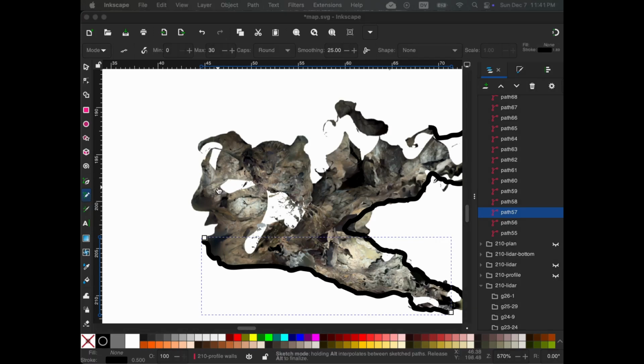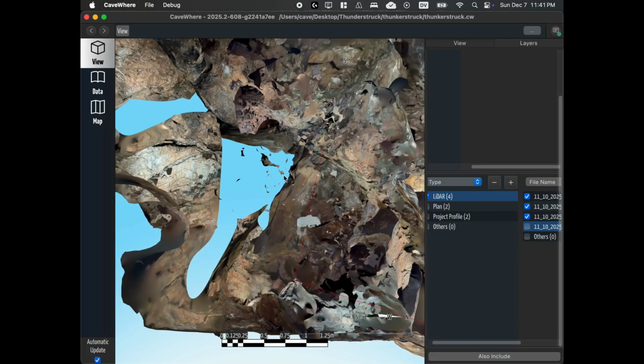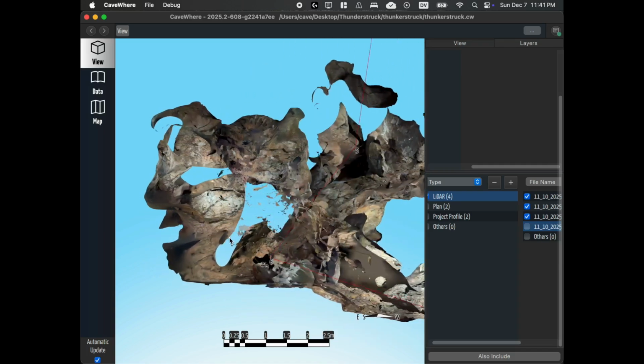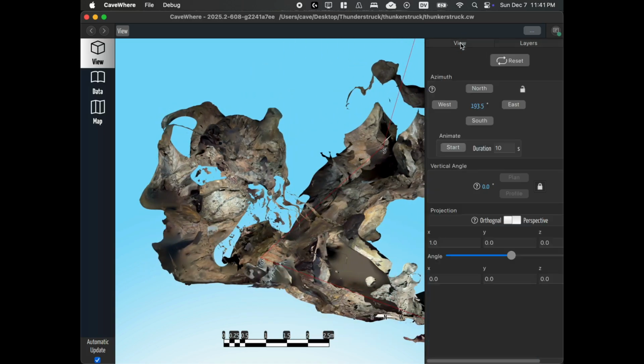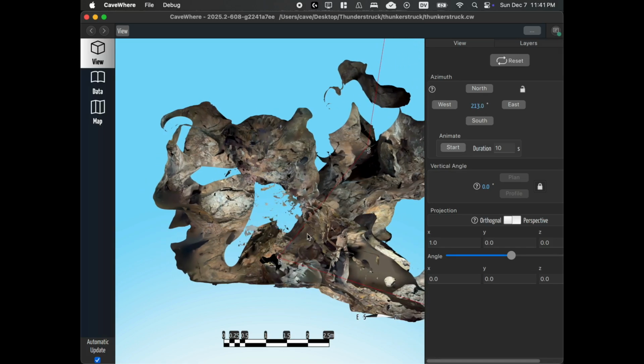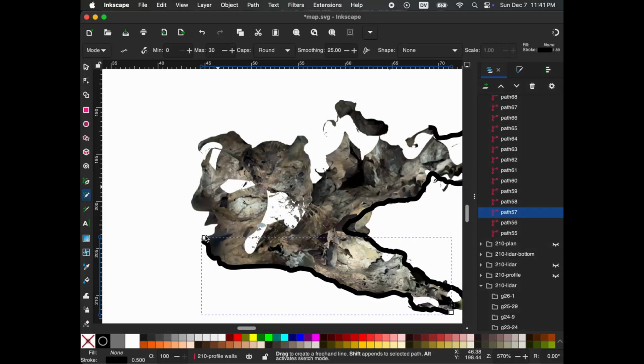So going over to this other side section, we can look at the LiDAR and just see a little bit more context before I actually go ahead and give it a draw in Inkscape here. There's a little bit of a floor step right there where my mouse is. So we're gonna draw that in. So it's like stupid easy. I think anyone probably could do this, which is great.